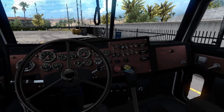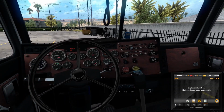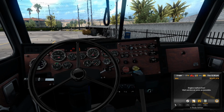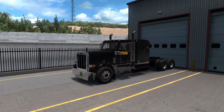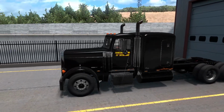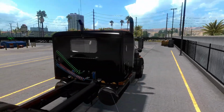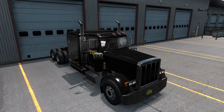You said it doesn't start, but it'll turn over. So at least it's not locked up. We're gonna try it though. Alright, well. Okay. Well, I mean, it's not in horrible condition, I guess. Got a lot of good parts on it, so we're gonna go ahead and get it towed to the yard. Get it inside the garage and get started on it. See you guys there.